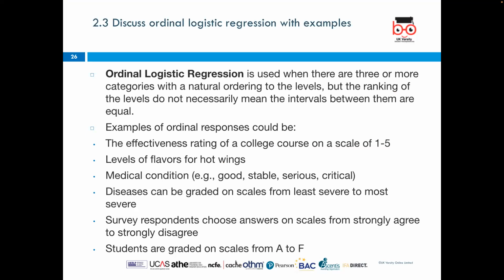Examples of ordinal response could be the effectiveness rating of a college course on a scale of 1 to 5, level of flavors for hot wings, medical condition: good, stable, serious, critical. Diseases can be graded on scales from least severe to most severe. Survey respondents choose answers on scales from strongly agree to strongly disagree. Students are graded on a scale from A to F.